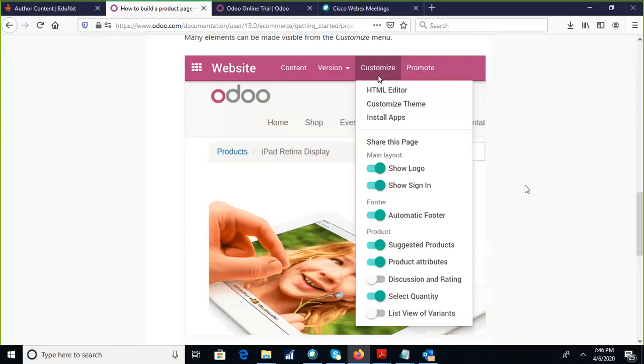It is completely up to you what information you want in your web page that the customer can view. Certain things, if you don't want, you can keep disabled. So this is basically called product customization. Very, very important as far as your business product is concerned.